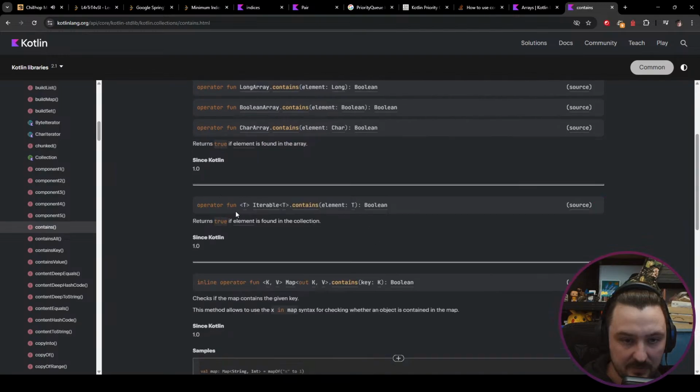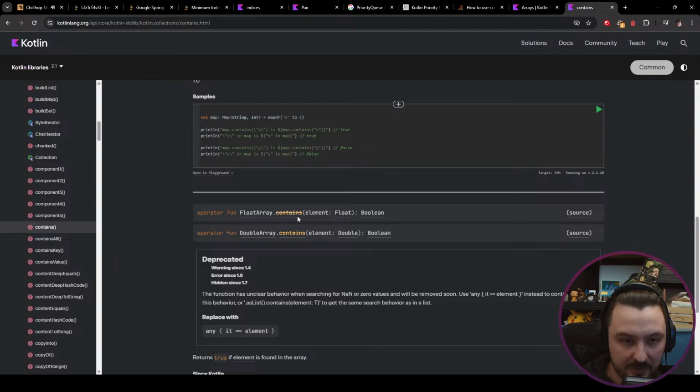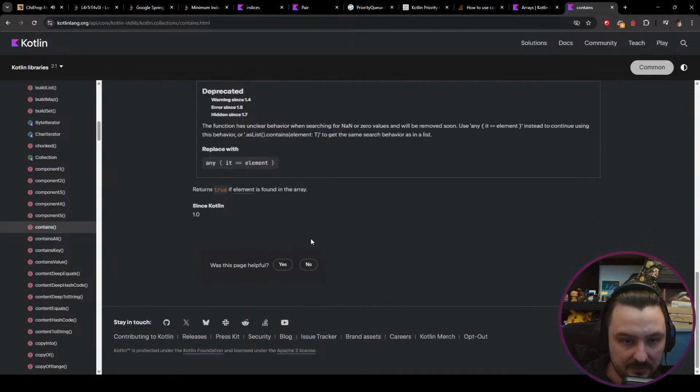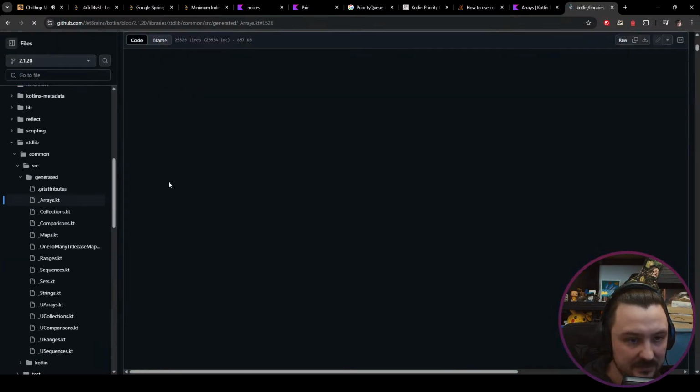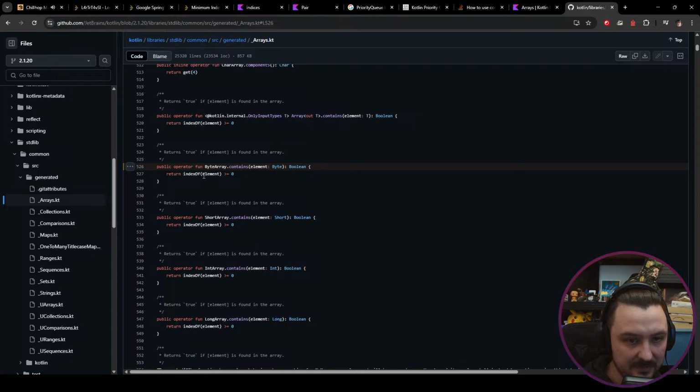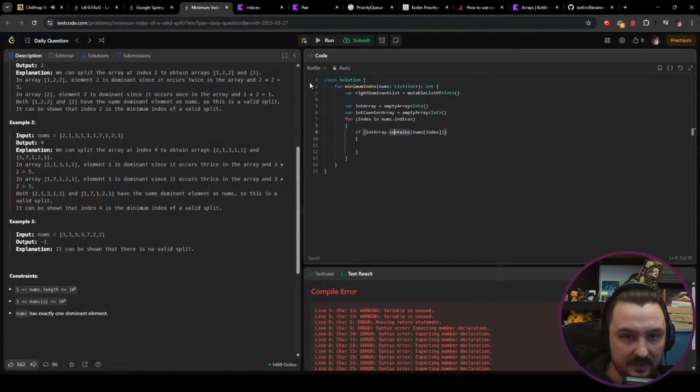Boolean. No, I would like to know the index of the contains. Source? Yay! Index of. Yeah, that's what I need. Index of.